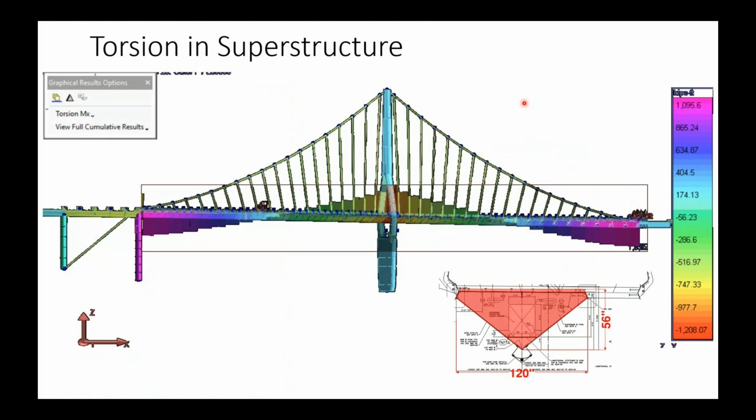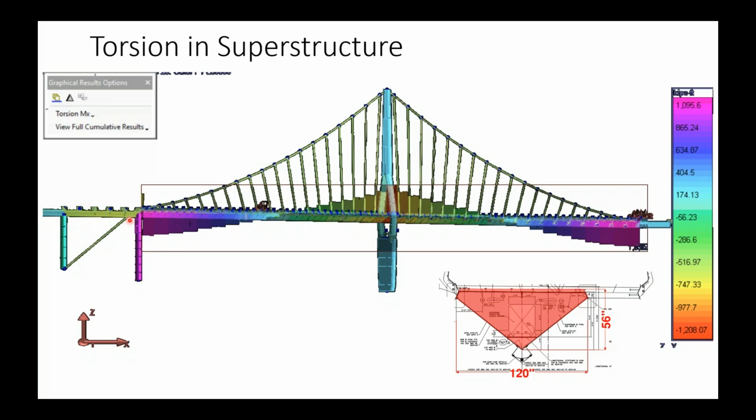So here we look at the torsion diagram for the main span. And you can see that on one span where the stays are on one side of the deck, the torsion is increasing. As soon as the stays switch over to the opposite side of the deck, the torsion is decreasing. Here at this end of the bridge, we've got a monolithic connection to a pier element, which allows the bridge to take out that torsion.